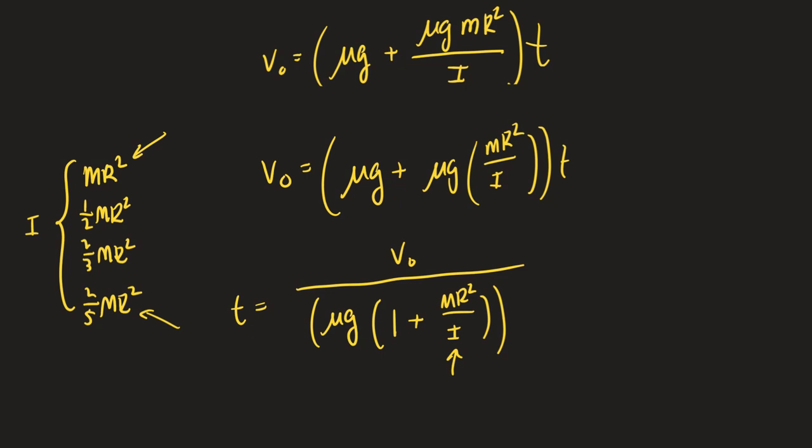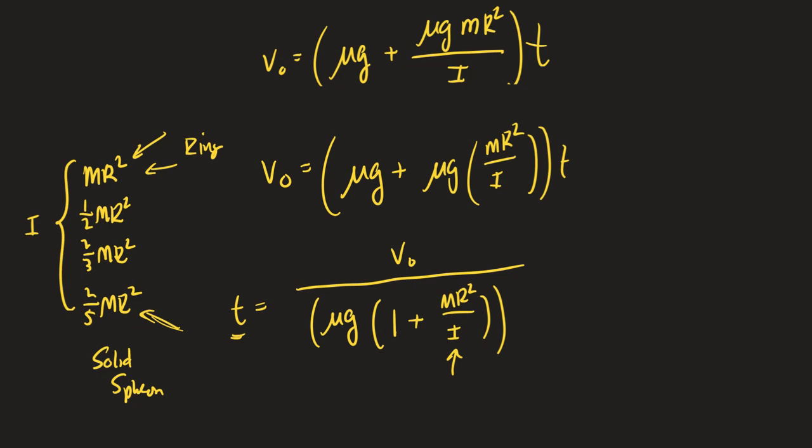If you don't understand why I'm saying this, this one will take the longest to stop, because that number will be a 2. And this one will take less time to stop, because it'll be a 3.5 in the denominator. Does that make any sense to you? It should, because this is a ring. It has the most inertia. It should be the hardest to change. It should take longer. This one is a solid sphere. It's the easiest to rotate. It should take less time to do so.